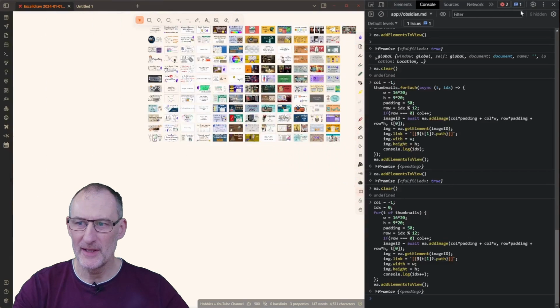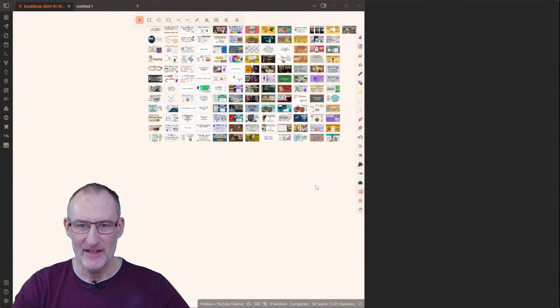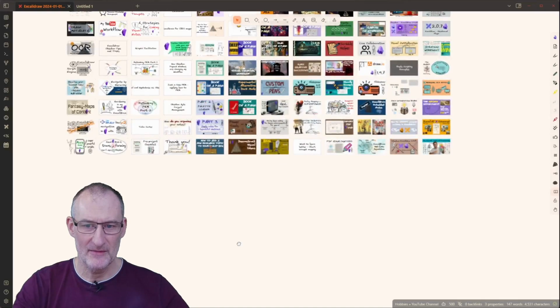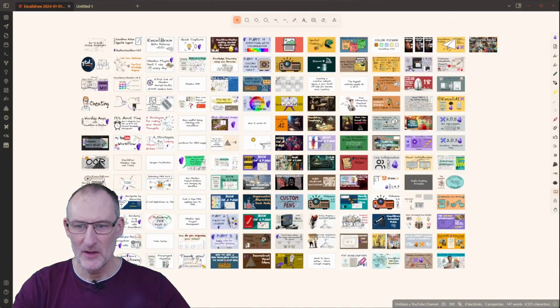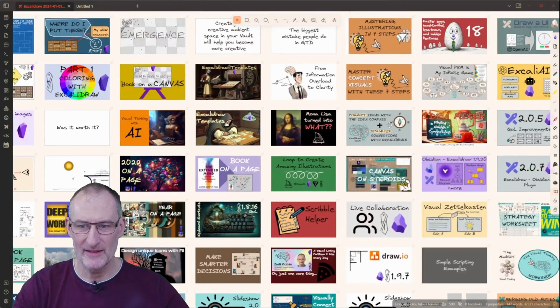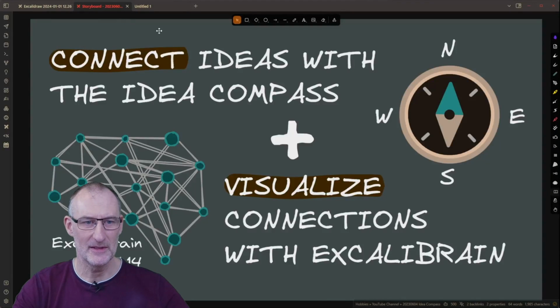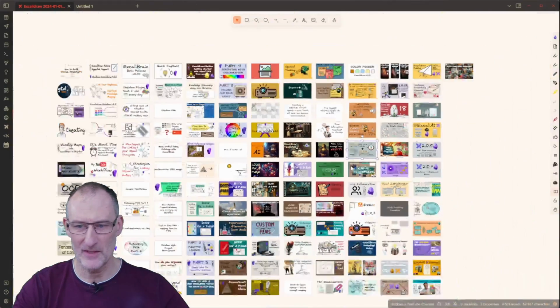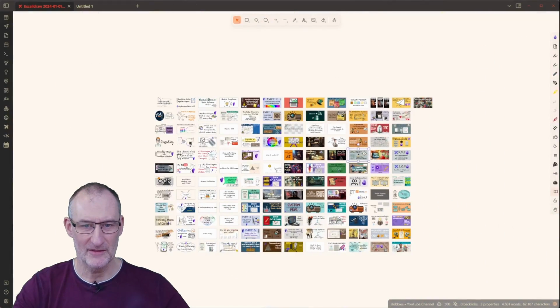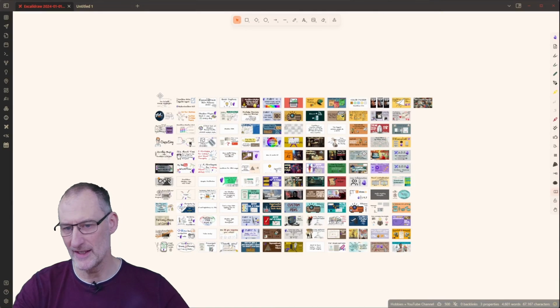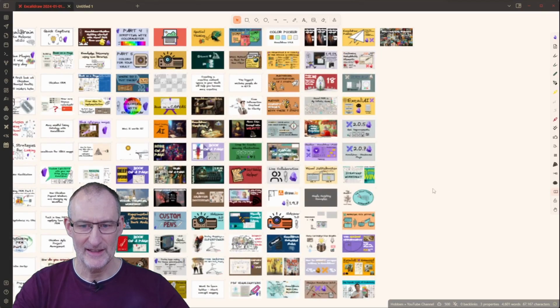I imported all of my images, so now I can close this. I imported all of my thumbnails here in this beautiful matrix, and hopefully if I click on an image, like click on this one, then I actually get my link to the storyboard as well, because I added the link to the storyboard and it will actually open the storyboard file. So I'm super happy with the end result. You can see here 1, 2, 3, 4, 5, 6, 7, 8, 9, 10, 11, 12 as expected rows. I'm guessing it's also 12 plus 1 columns because it was 145 items.